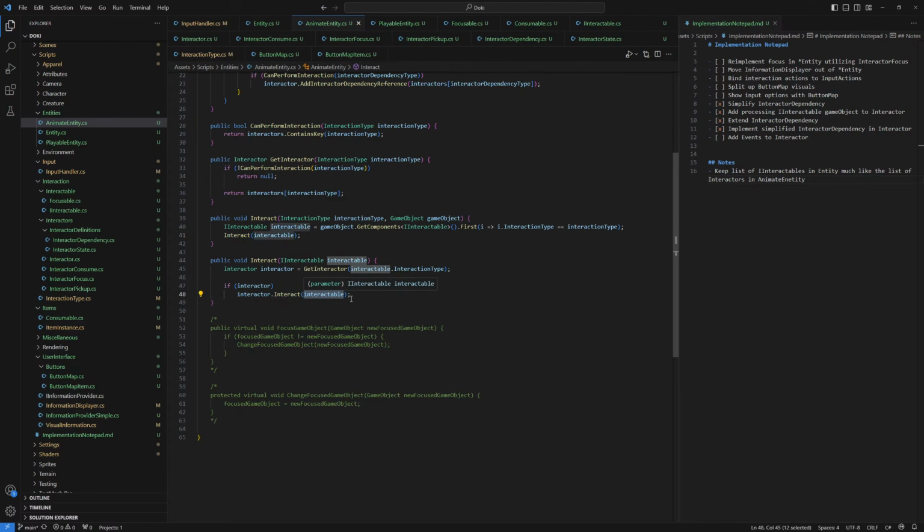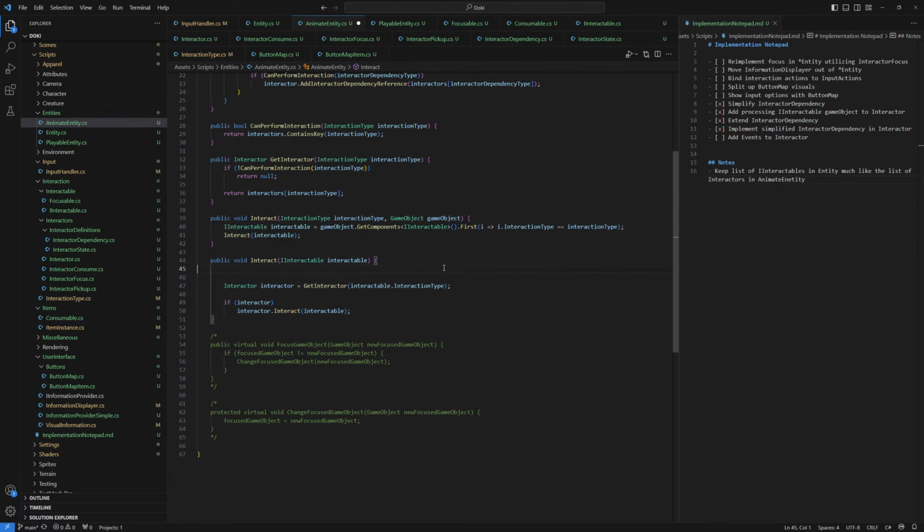Ooh, need to check this one as well. Interactor get interactor interactable. Yeah, we need an additional check here. Do we get interactor? Yeah.